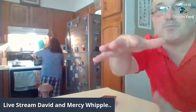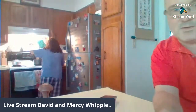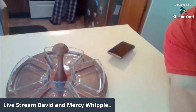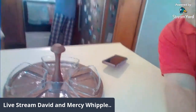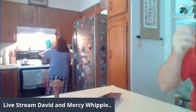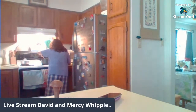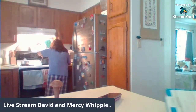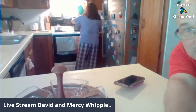Let me see what I need to do here. I should probably get some big book to put it on so you can see everything, because otherwise I'm going to have to keep moving the camera. I'm going to make dip, and with the different kinds of dips, I guess we're going to attempt to put it in there. All right, hold on. Let's do this here. Okay, does that make a difference?